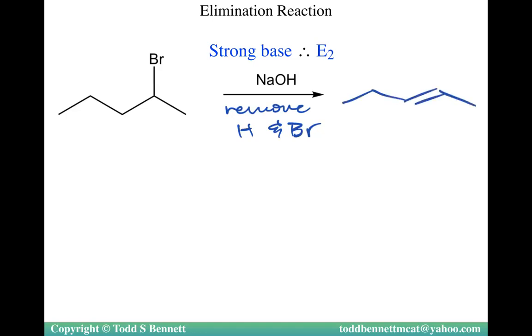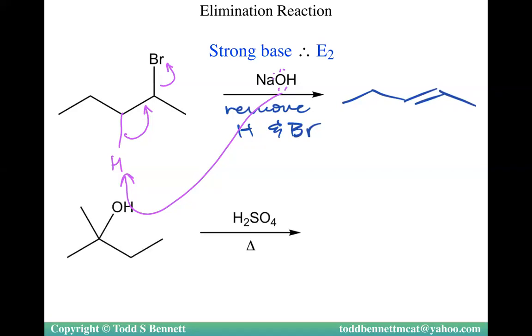So when we do that, and again, I want to specify the exact H that was taken off and how it happened. So I'll do this one this time. That takes the H there. Those electrons go in to form a pi bond there, kick out the Br. So it's almost like you take the H, then substitute electrons from the H into the pi bond, which then kicks out the Br. Known as E2, so just like the SN2, means it depends on both the base and the electrophile reacting at the same time. So it's considered a concerted reaction. This comes in, knocks it over, kicks the Br out.